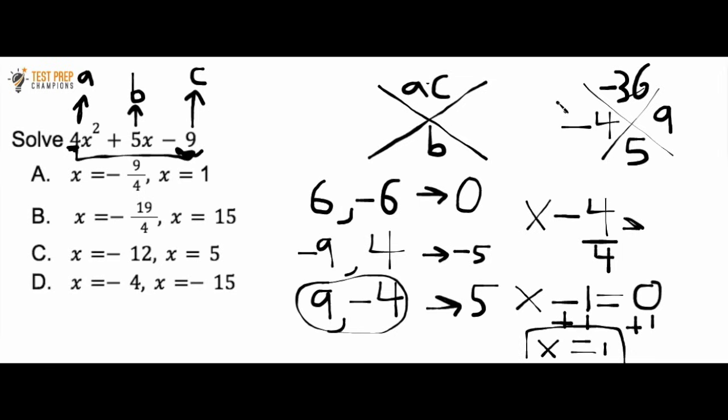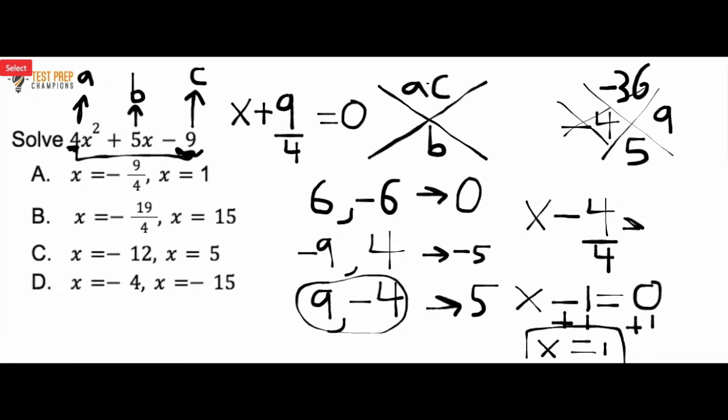Now, I dealt with my negative 4, so now let me deal with the positive 9. So we're going to start by writing x plus 9. But now I have to look back here at the number that's in front of the x squared. It's 4, so I have to do 9 divided by 4. And I have to set this equal to 0 here. Without simplifying this, we don't have to do any math here, because we can look at the answer choices and see that they've left their answers as fractions, so there's no need to plug this into your calculator or anything like that.